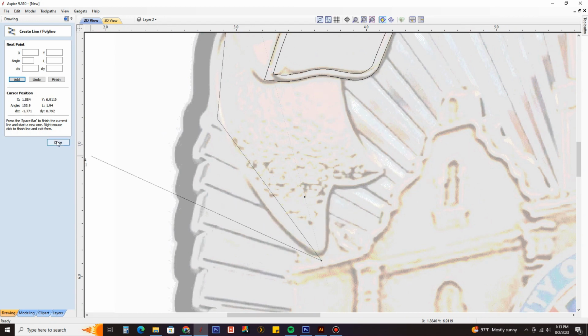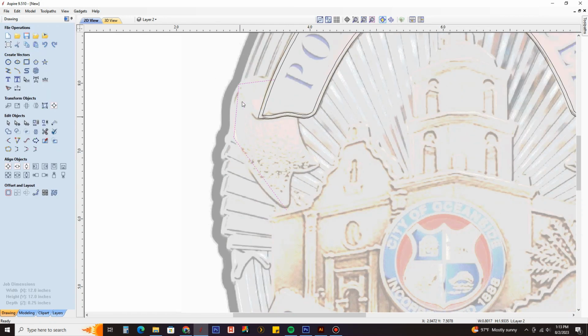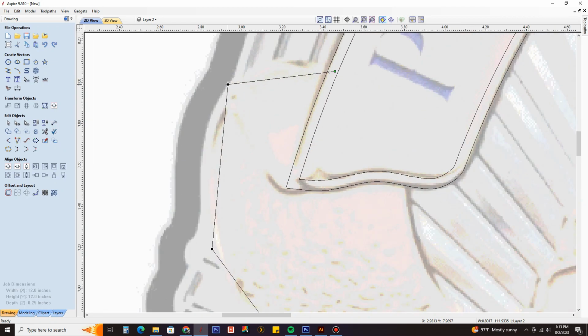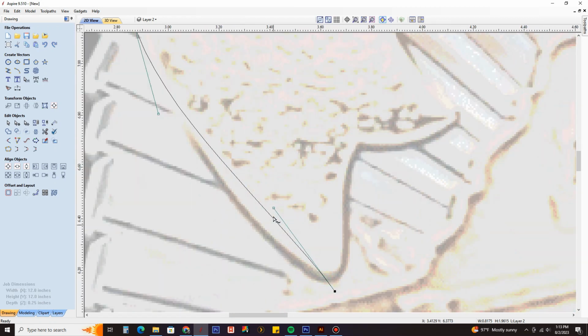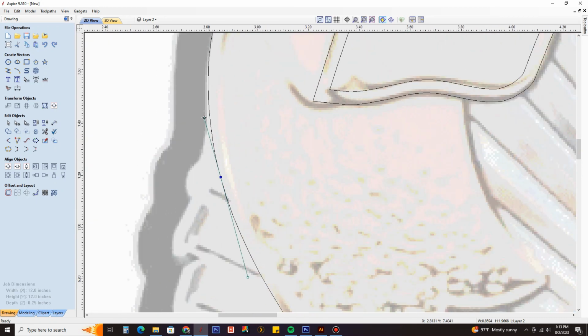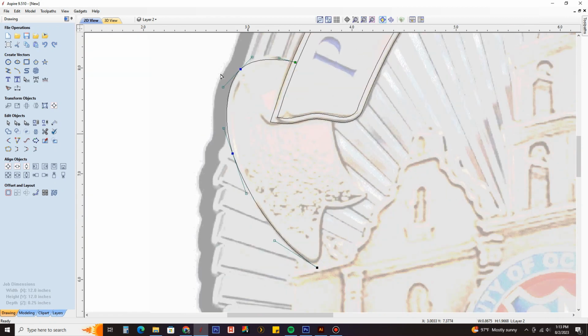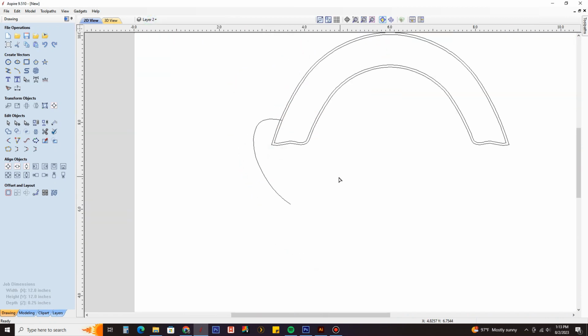So we'll just close that, and then there's this path here. Make sure that's selected. Select node editing mode, and now hover over each of your nodes, hit S on the keyboard to soften it, and now we'll just start aligning it to the image. Okay, just like that. Looks good. All right, and let's see what that looks like. Good.